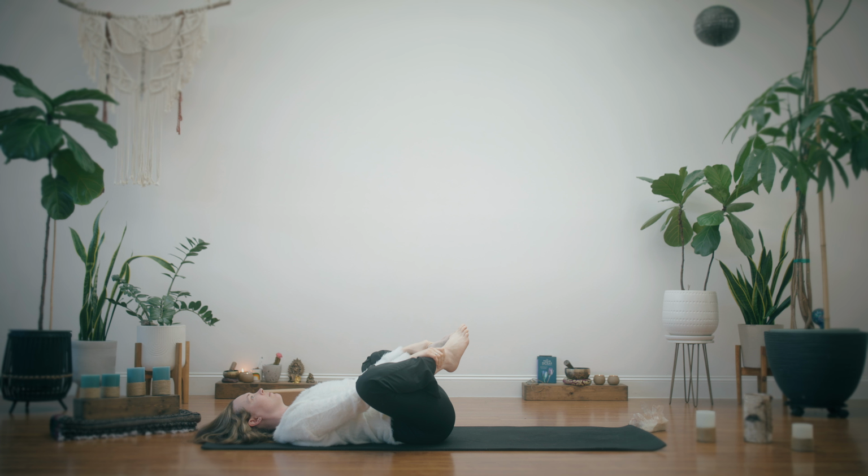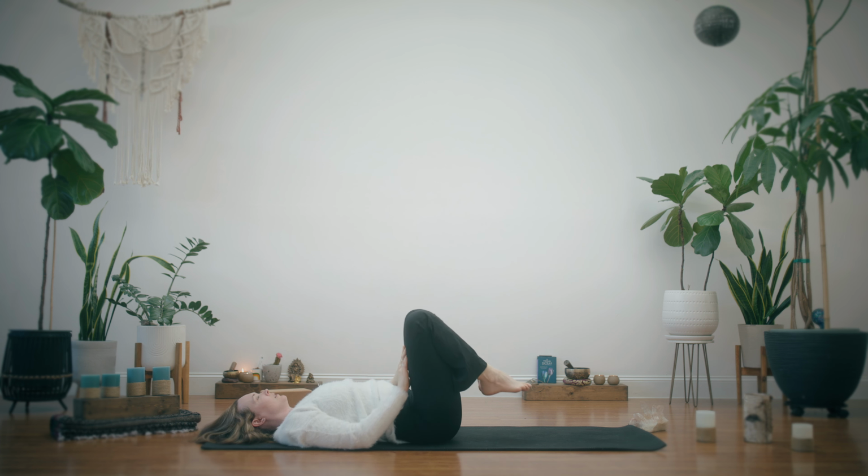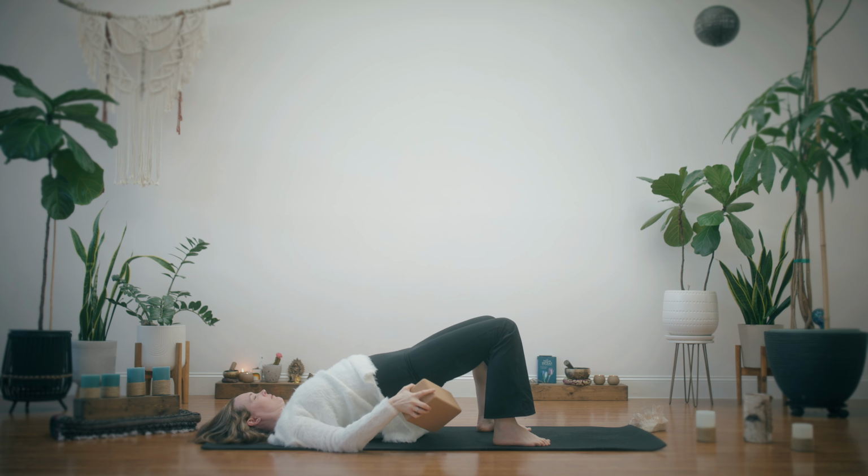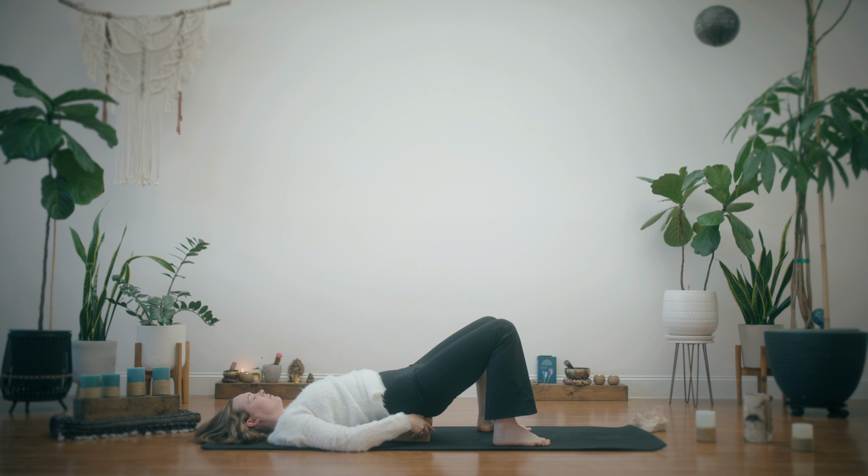And then from here, moving into supported bridge pose using your block. So you can open up the body without exerting too much effort. Place your block under your pelvis, not your lower back. And make sure the block is placed widthwise across your sacroiliac joint so that you feel supported on both sides of the joint.